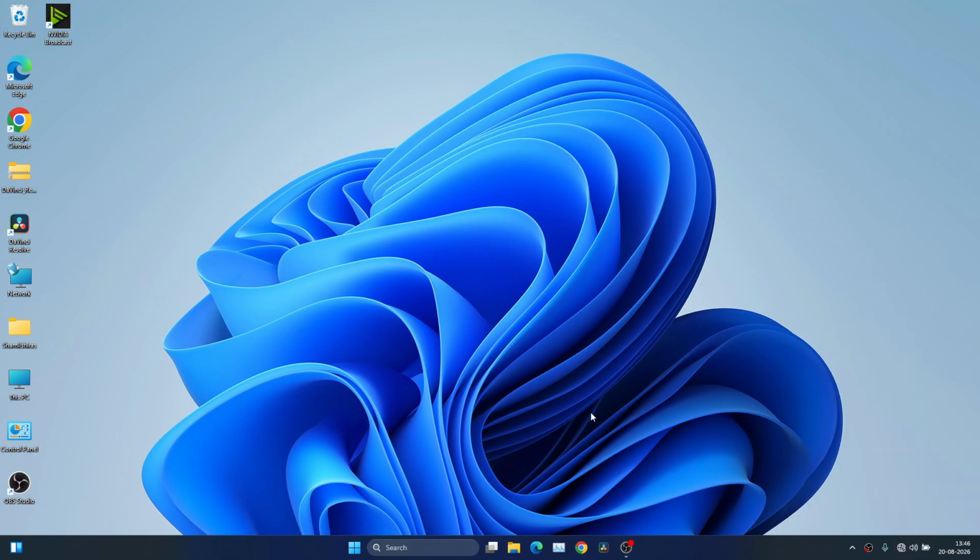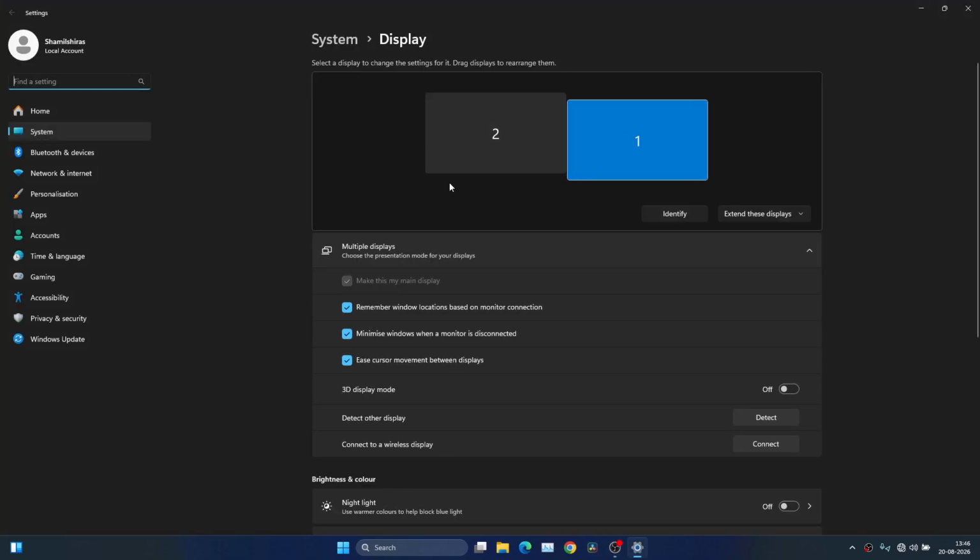You can select that extended display, then it will show three desktop setups: your laptop screen, a monitor screen and another monitor screen. Whenever you select your purpose, like duplicate or extended, then right click on your desktop and go to display settings. Then you can see how many displays you have. Actually I have three displays.